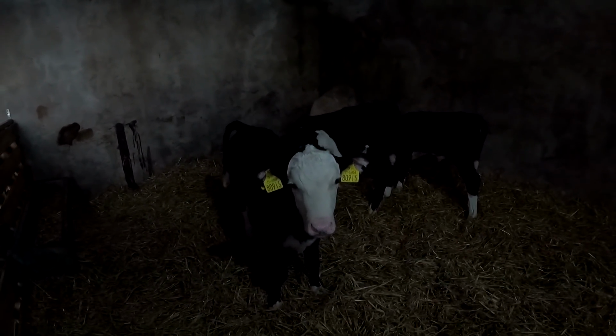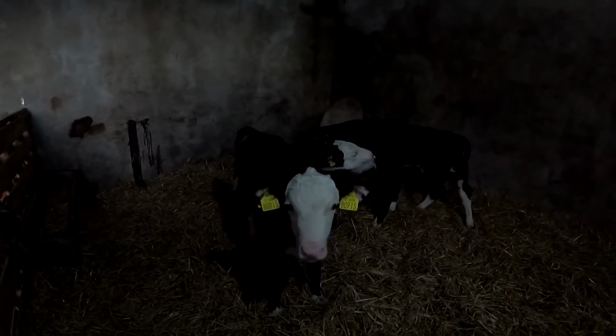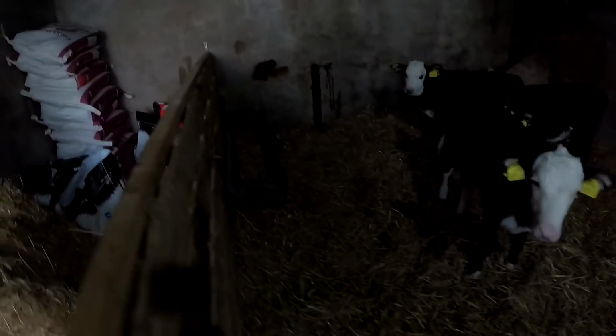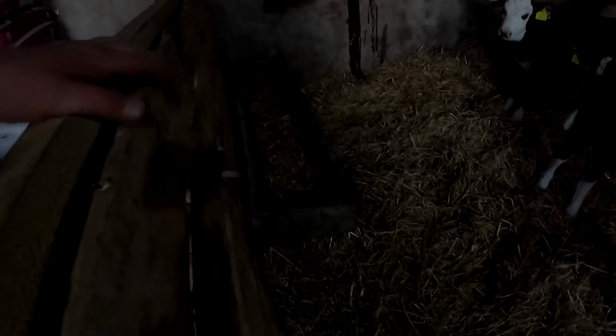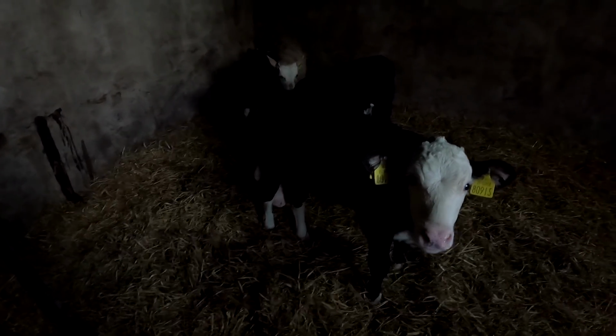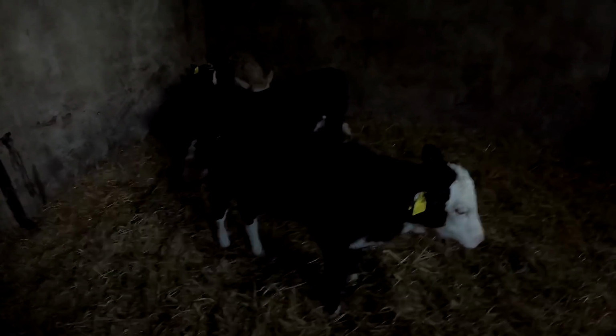So yeah, so another 4 of them here, and doing all right. There's a nice warm little place for them. You can see on the pallet here we have just one of the galvanized troughs, and they get some crunch meal into that, and yeah, they're all up and running on that too. So yeah, they're doing well and happy with how they are going so far.